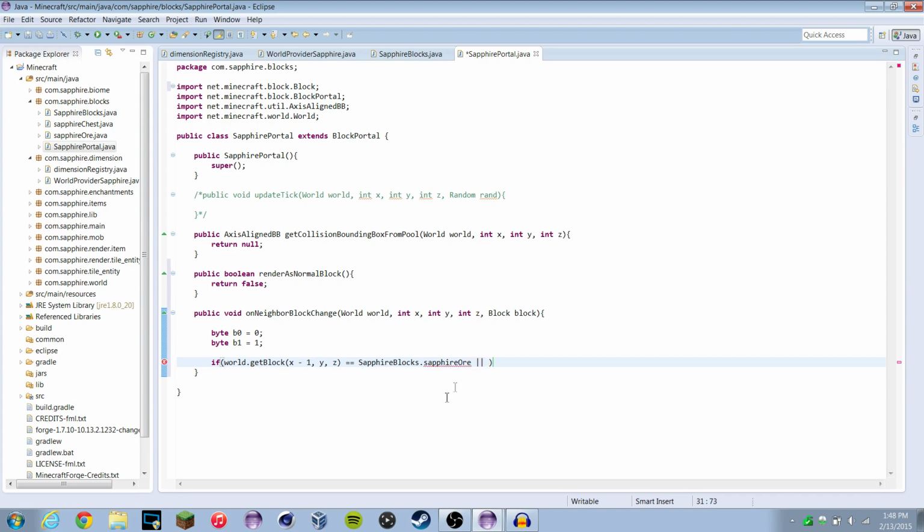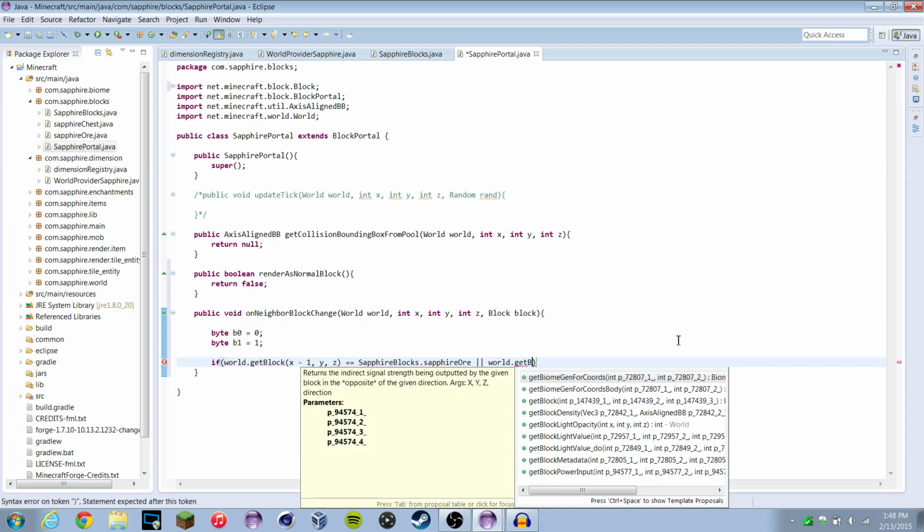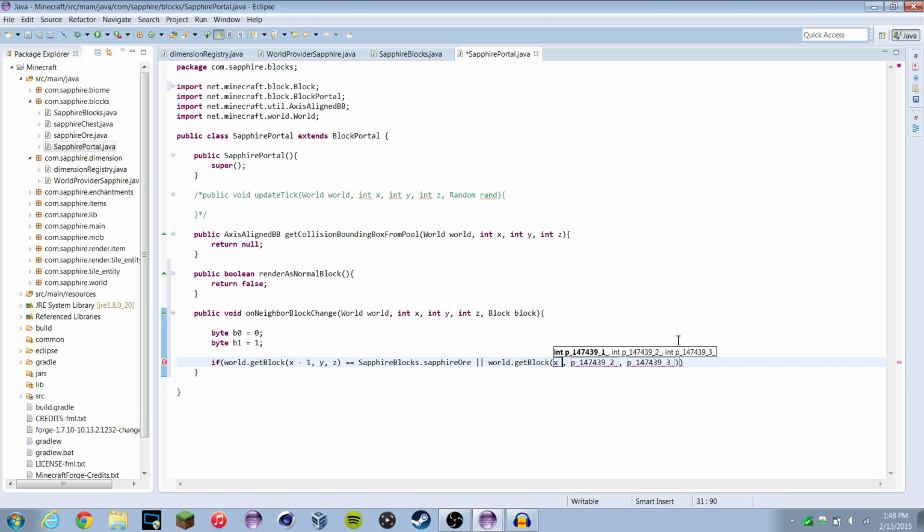or, we're gonna have an or. So if the block to the left of the portal is a sapphire or the block at x plus 1, which is to the right of the portal block, is the same thing, then byte 0 will equal 0, and byte 1 will equal 1, which means it'll be true, obviously.